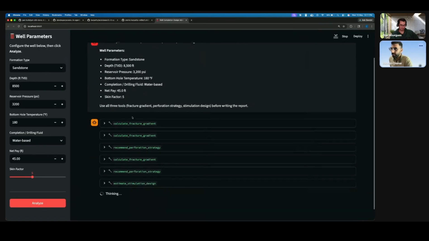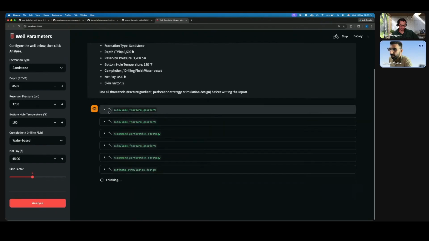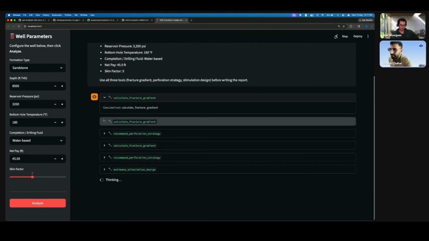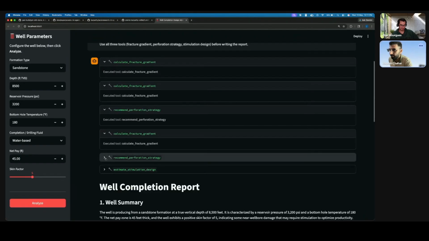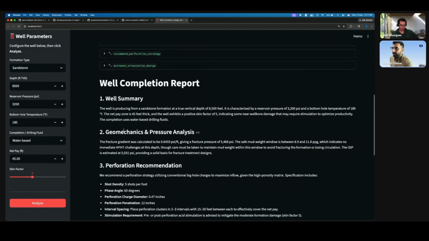See, okay, it has calculated the fracture gradient. It's showing the steps also. So here is the complete report. The well is producing from sandstone at a vertical depth of 8500. It is characterized by a pressure of 3200. Okay, this is just summarizing our thing.